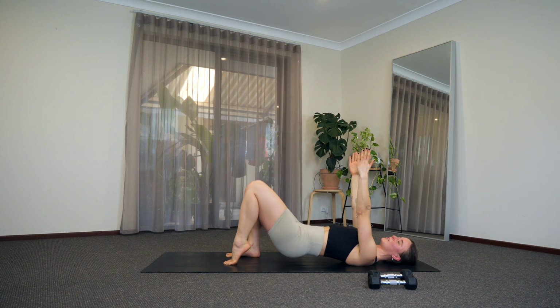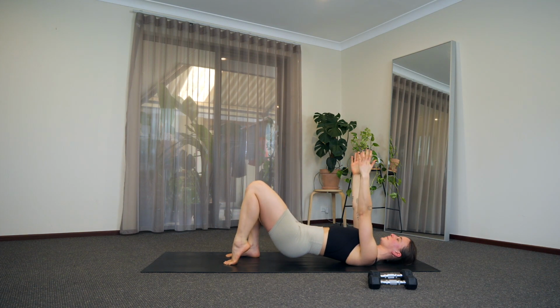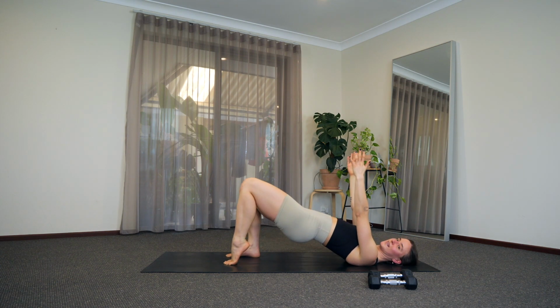We're almost there. Just keep pushing through it. Strengthen your mind along with those glutes. Last 5, 4, 3, 2, 1. Let's hold. Hold it here for last 5, 4. Yes, you can. 3, 2, and last one.